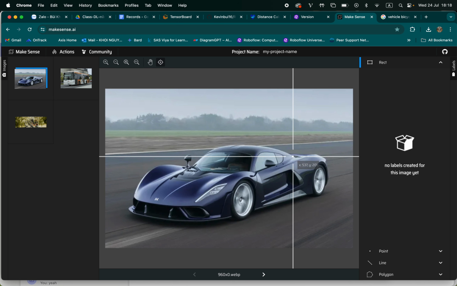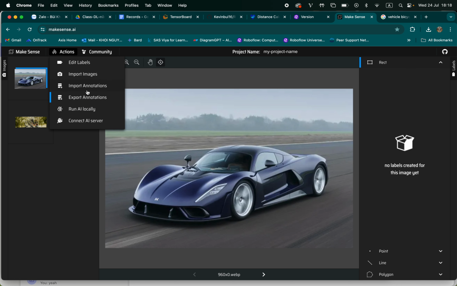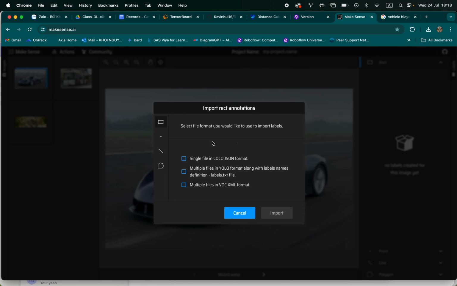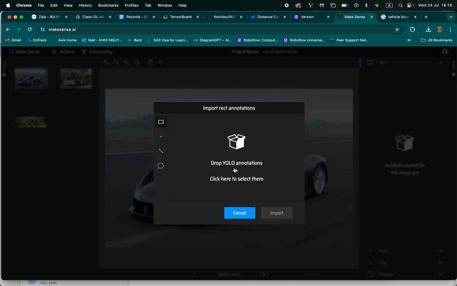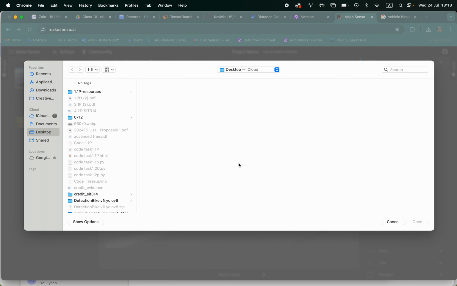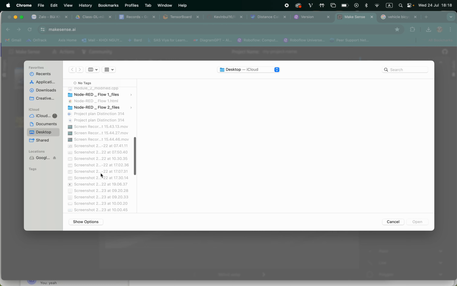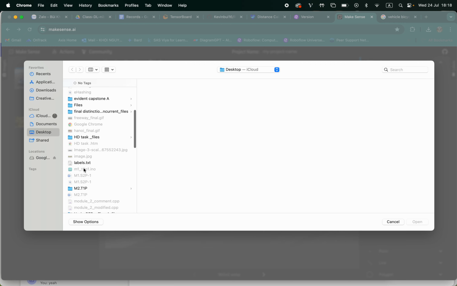One thing I want to point out is that when you click in here, on the action, you need to run import annotation, and you can see we got a lot of options here for you to choose. I already created a label txt file for you, in order to make the objects run in order when people annotate data.